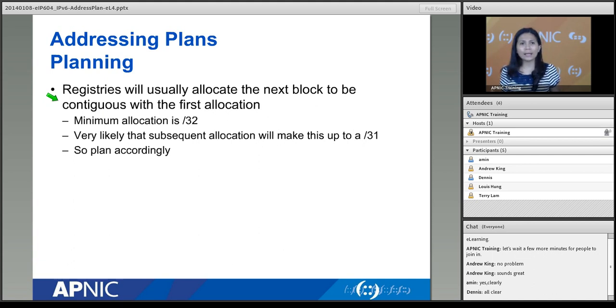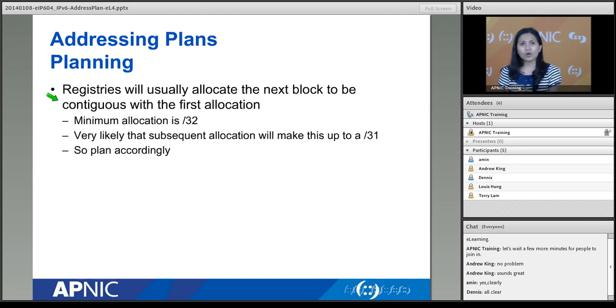Okay, you will end up renumbering, because you are now using up more space in one, and then the other one is very scarce, and you might need to get some of the addresses that you've assigned to the other ones. So if you have one POP that grows bigger than the other, again, you will result in renumbering, which is not a very good thing. So you don't do that.